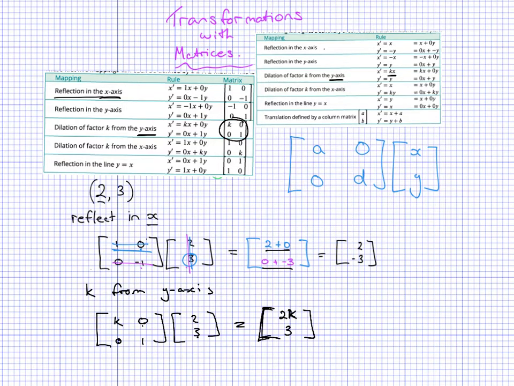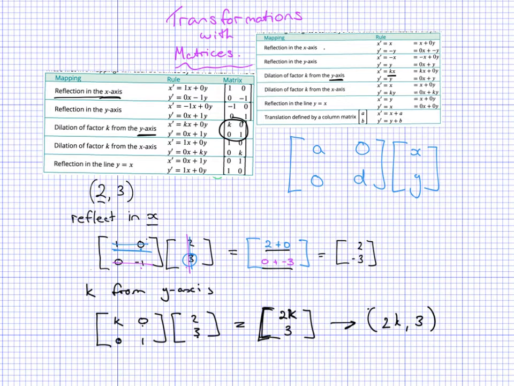Looking back at the original table, we can see up here that dilation from the y-axis dilates by the factor of k, and it's on the x variable. If we look at our answer down here, we can see the k is multiplied to the x. The x is 2, so 2 times whatever k is moves it further away. Looking back up the top, you can see that the y hasn't moved, and we can see the same thing happening here. Now, I can hear almost everybody in the background saying that this hasn't made your job any easier.